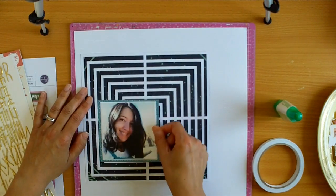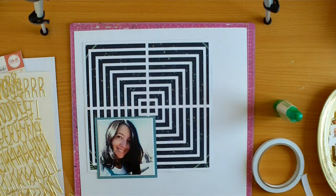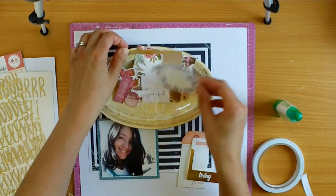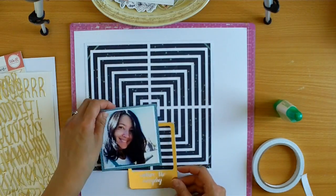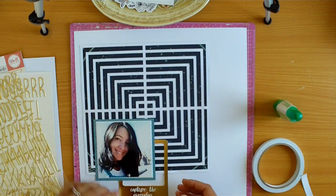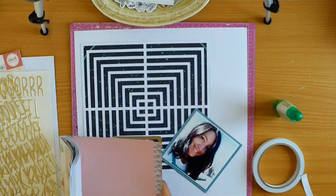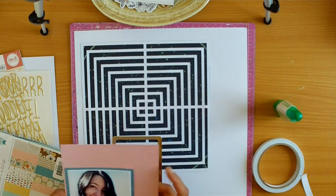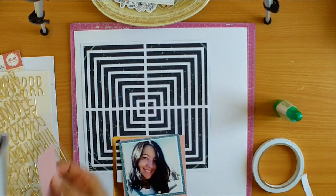This is a photo of me — I was about 35 weeks pregnant at the time. You can't see my baby bump, it's a quick selfie. I actually needed a new profile picture for Facebook and I was at the park with my daughter — she was then my youngest, she's now our oldest. The light was good and I just grabbed my phone and took a quick selfie. This layout will go into my pregnancy album. This was taken in March 2014 and she was born in April 2014.